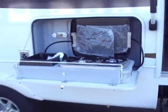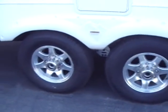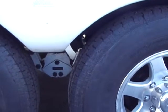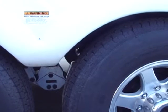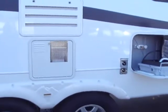We have an outdoor cooking cooktop as well as a sink. We have our easy lube axles. We also have the Trail Air Equiflex suspension, resulting in a much smoother ride for not only the coach but your tow vehicle. We have a 10-gallon hot water heater - it's the access panel, both gas and electric.